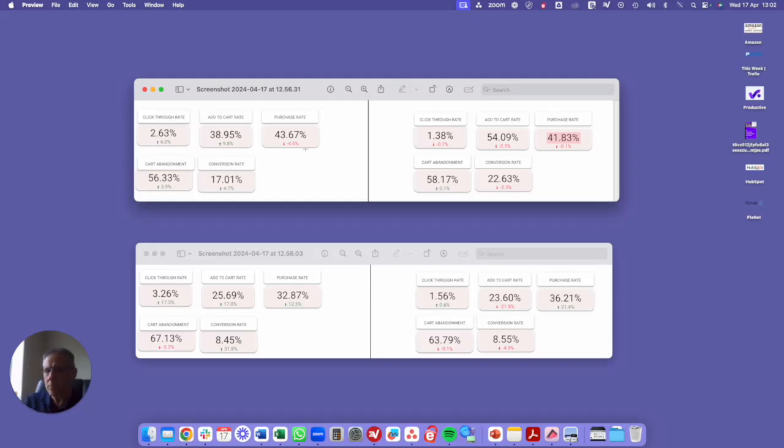I don't know. But what shocked me is the purchase rate, and we see this fairly consistently: only a third of people actually purchase what they put into the cart. Now, this makes sense, as not everyone who looks at a listing ends up buying it. If you've got a good click-through rate, people know the price and the first image, but something is losing them if it's lower than the average. Here we're a little lower than the average purchase rate, but that's not the point. The point that always concerns me is just how many people don't go on to purchase, which means there's a very high cart abandonment rate.